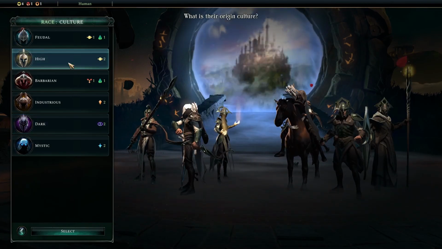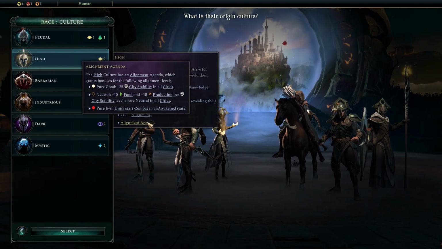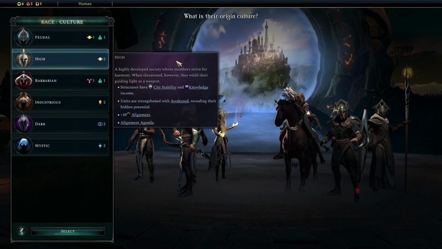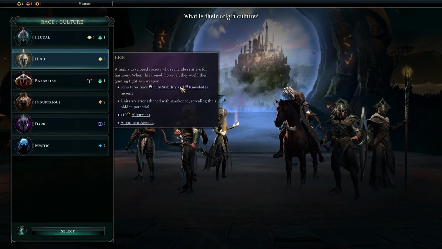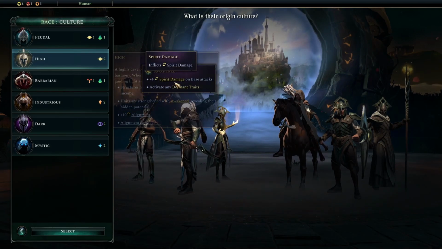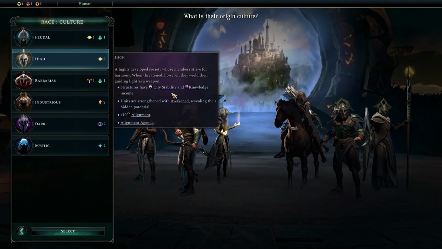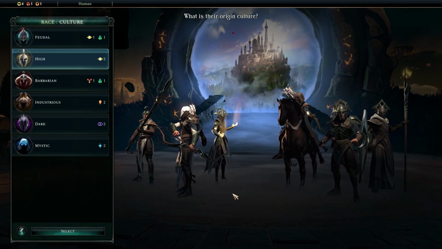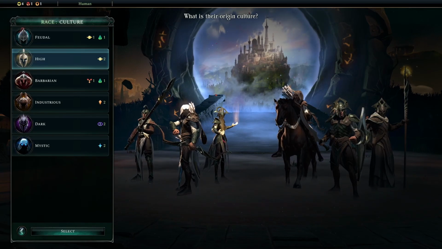However, Orzhov is light after all, and you can also do a more religious playthrough. They have a lot of cool stuff that they can do. Their main feature is called Awakened. Awakened will make whatever unit is awakened have a hefty amount of spirit damage, and we can make it apply to all units, not just our base units, so all of our undead as well. It's just really up to you what your playstyle is.